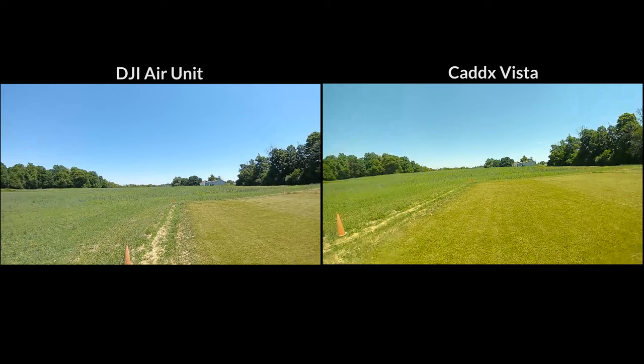This is very interesting. As I'm comparing these two videos side by side, it looks like we have more of a color issue or maybe some kind of dynamic range issue. The Caddx Vista, the colors are very yellow. The sky is fairly washed out in comparison to the DJI Air unit.